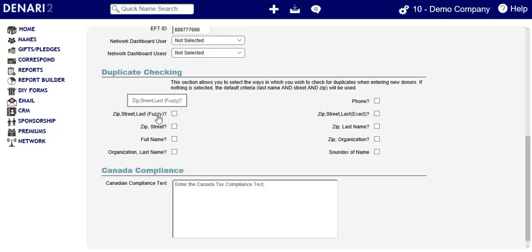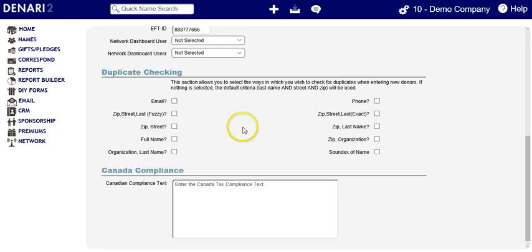This option is actually trying to interpret what you mean. If it sees the last name of SMITH in one record and SMIHT in the second record, it might see the similarity and flag that as a potential duplicate. This is not a perfect system, however, but it may help pick up a few more duplicates.